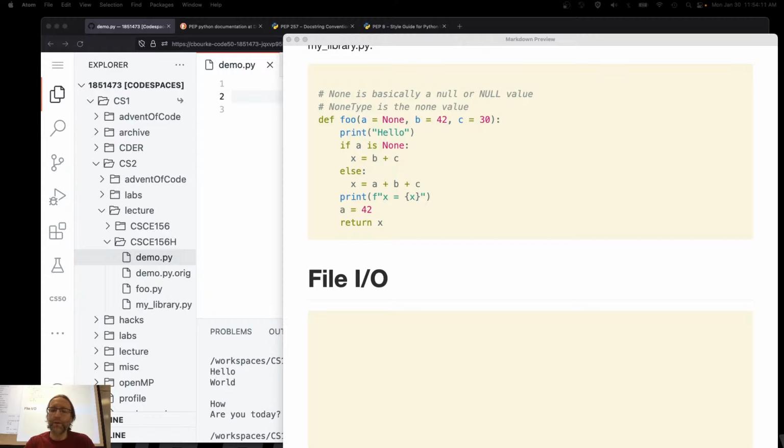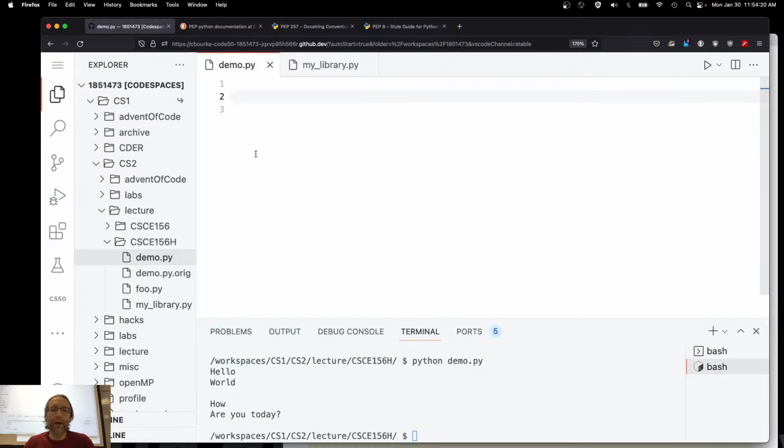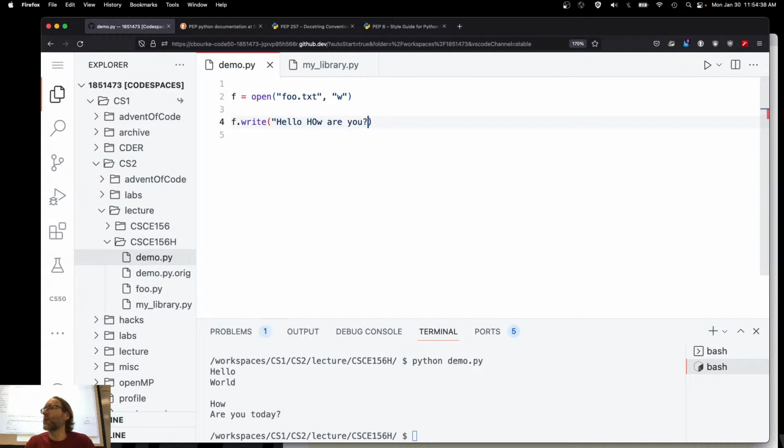Use not fopen, but open to open a file. And it's going to look very, very familiar to you, right? So f is equal to open, let's go with foo.txt, and I'm going to open it for the purposes of writing, because this is file output. There we go. f.write, hello, how are you? There we go. f.write, I am fine.